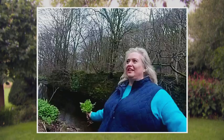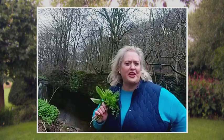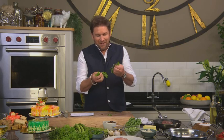Right, OK, so we're in Ripponden, which is West Yorkshire. This is the village that I grew up in, and I walked down this from school every day from 5 years old. My nana and my mum used to bring me down this way, and this is where we pick a lot of our stuff. So what you've got is a 2 Michelin star riverbank, because you've got one of my favourite chefs on today. Mark's on his way here as well at the moment. He's got a long way to drive as well.